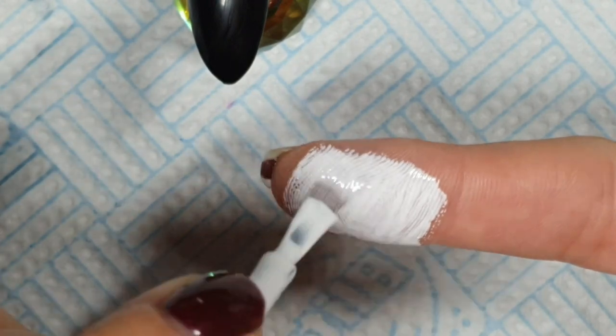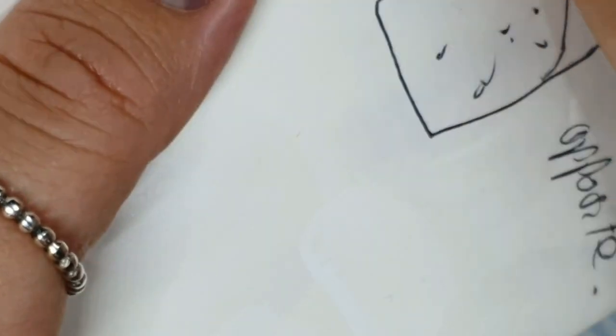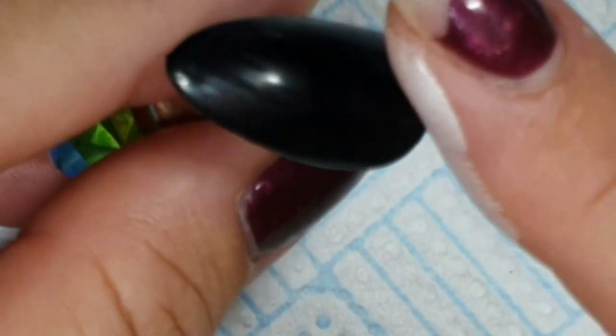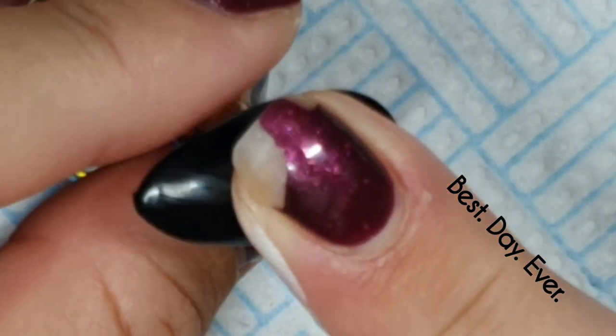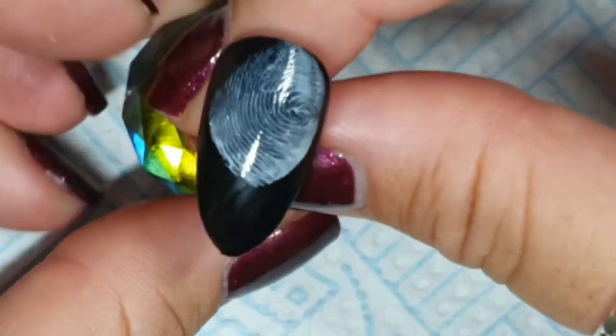So I painted that phalange with Alaska. And then I'm going to blot it twice. You can see this is attempt number two. I'm going to blot it twice on some paper to get most of it off. And then just, I've kept this in real time so you can see the sort of pressure that I'm using. Just roll it on there and then pop that in the lamp.